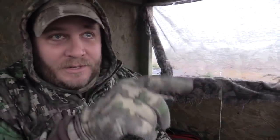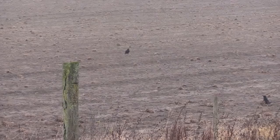Into this seat about 8 o'clock, so that's taken 2 hours to get one carrion crow. I've had magpies shouting at me in the trees. I had one briefly come onto the water trough, but he wasn't there long enough for me to get onto him. A carrion crow landed a little bit further out. That's the first carrion that's come in, and as luck would have it, he was by himself, so it shouldn't have disturbed anything else.